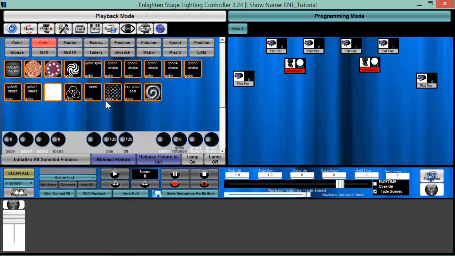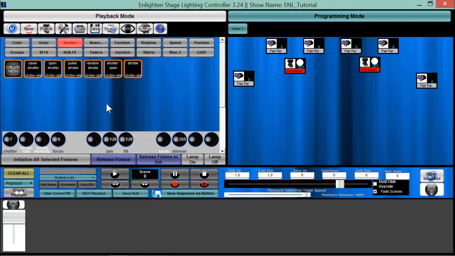You'll notice if I click gobo, you'll see various gobo options that include the actual picture. Under shutter, you'll see various strobing effects, random strobe, things like that. These are all parameters built within the light, but you don't have to hunt around and figure out what DMX value to enter. Another one that's kind of nice, this particular fixture actually has focus. Under the beam category, you'll see that I've got the focus, the prism, things of that nature.